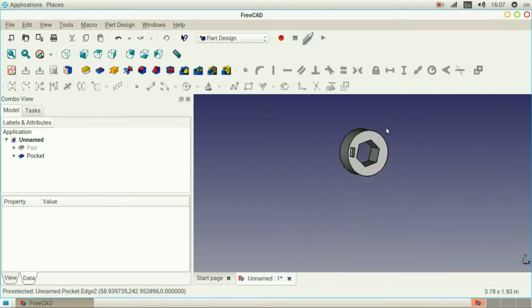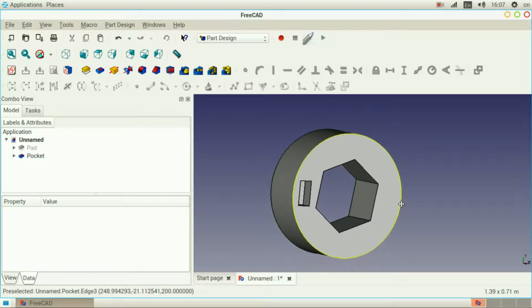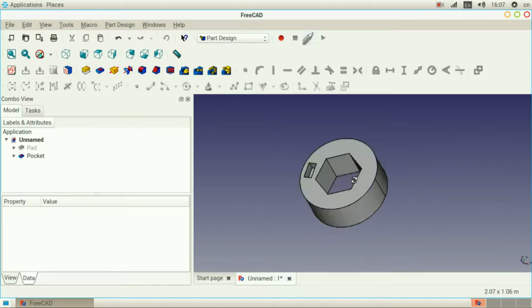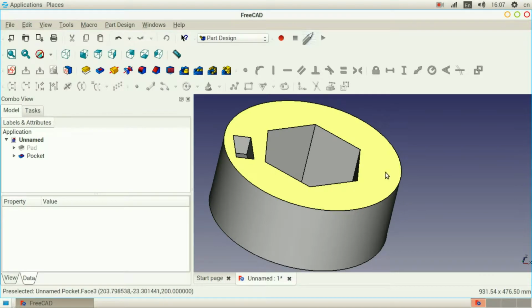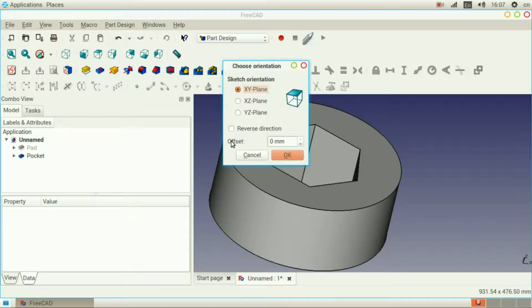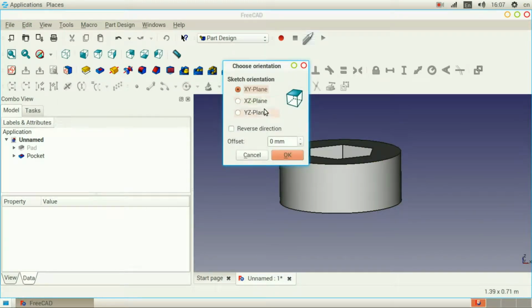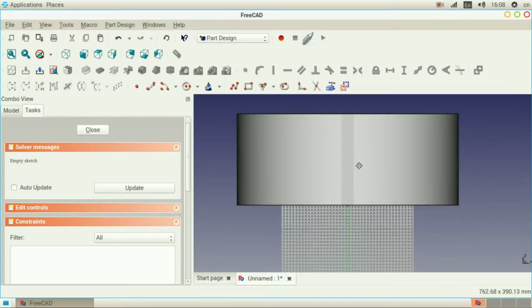Okay, so we've created an object here. And let's say for some reason we want to groove it. We want to maybe do a revolve feature or something. So let's do that. Create a sketch. We want to know what plane it's on. You can see that here, it's a ZX. Alright, so we've seen that, we kind of know what it looks like.